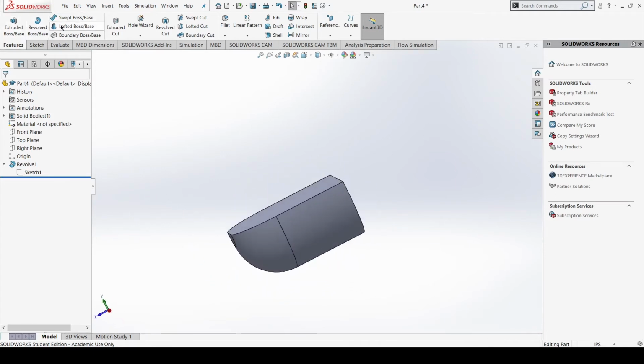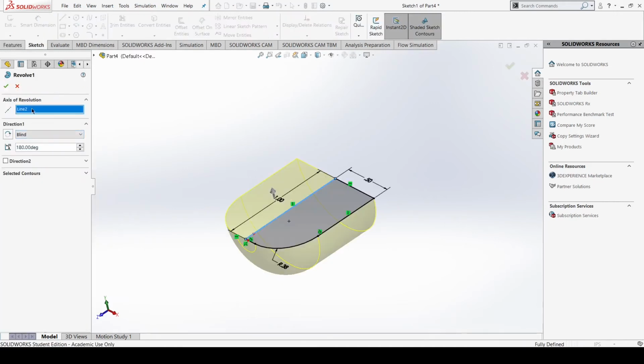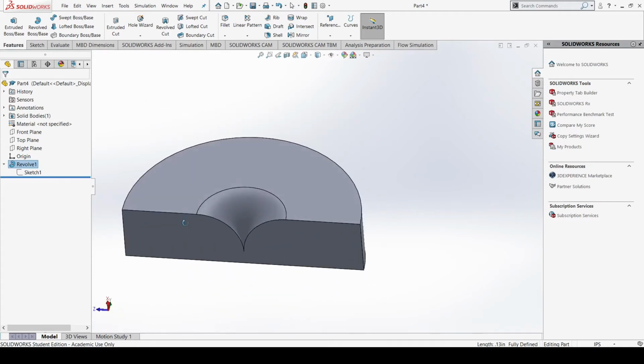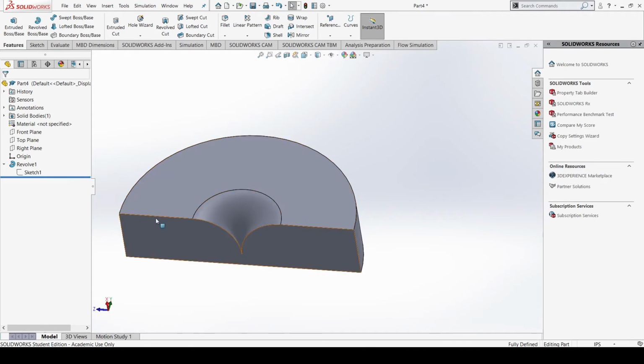And that will work with any of these extrudes, really any of these features. We can go back and edit our sketches. And then again, we could right click on this, edit the feature, and say we want to change something else. Like if we delete this axis and we use a different axis to revolve it about, then it updates just fine. It knows how to finish the rest of the part. Sometimes you'll get errors when you try to edit things. If you have lots of features going on, you have to learn how to work with them. But it is editable. It's not just like you extrude it and now the only way to get rid of it is to delete it, or you might have to add another extrude to change it. Nope, you can just go back and edit. It's very, very helpful.